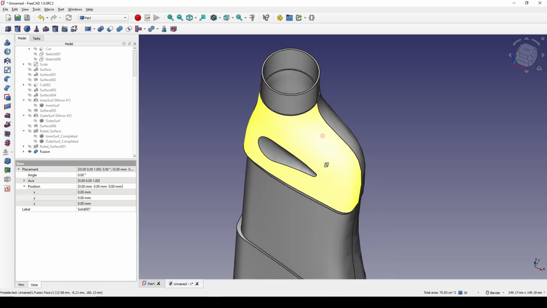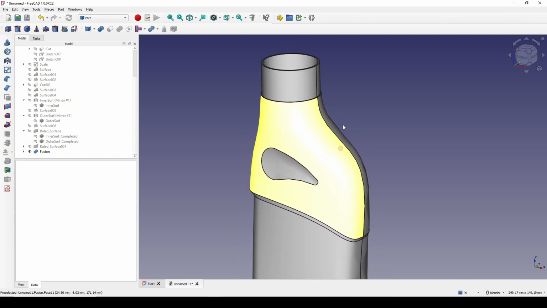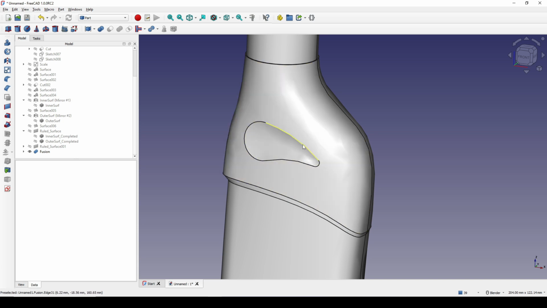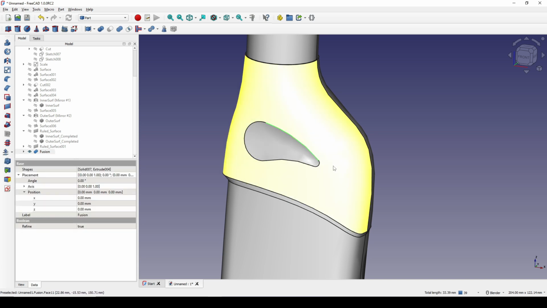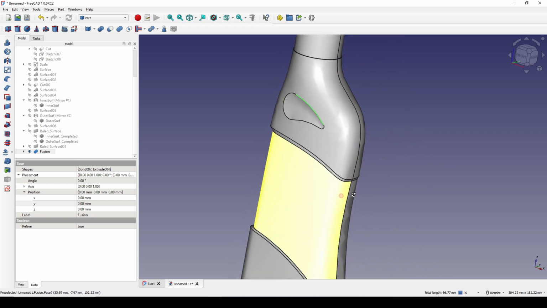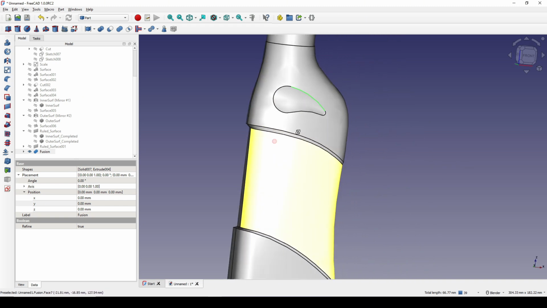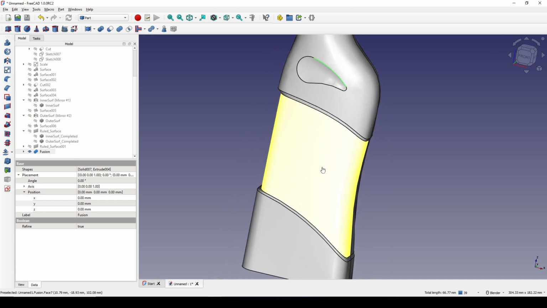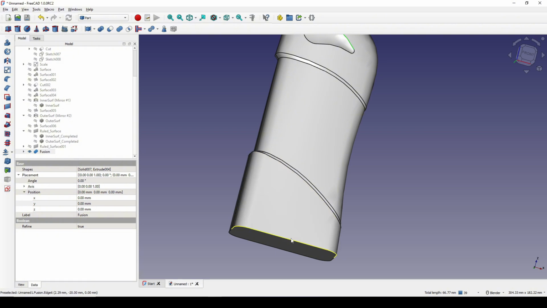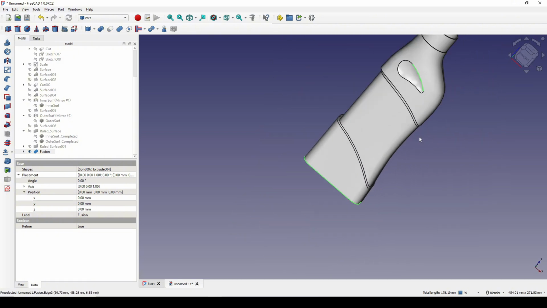Okay. So the next step is I'm going to fillet this edge. Control select this edge and then this edge. Okay, so I don't fillet in the middle because I will break the model. And then I go down here and select this edge, and then I go to the fillet.